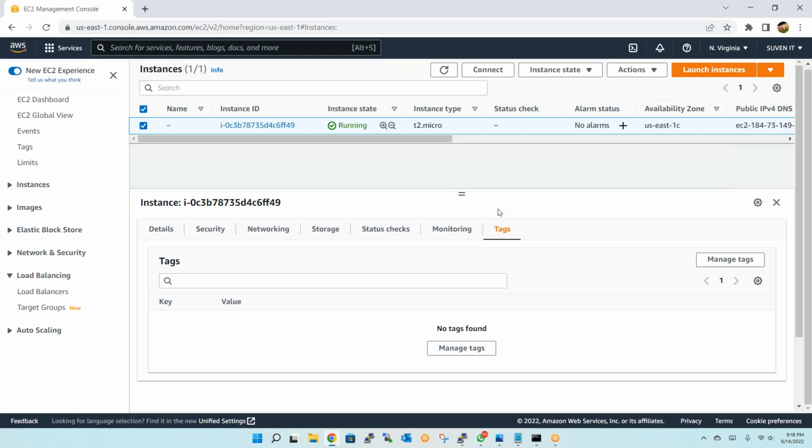Yes. Identifying the device, and not only identifying: sometimes while writing a program, we can take backups using the tag, and we can use the tag in many places. Like while taking a snapshot, you only need to back up the servers which have backup equal to yes, for example.